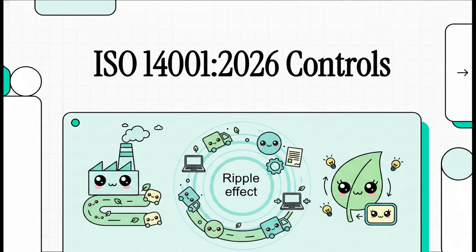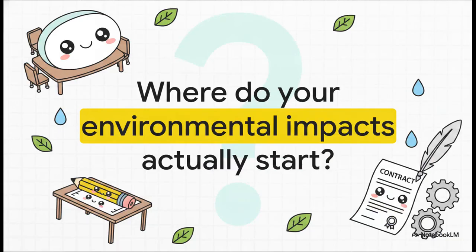I'm really thrilled to guide you through today's topic because honestly, it completely reshapes how we think about environmental responsibility. Today, we are unpacking the ripple effect of ISO 14001-2026, specifically zooming in on Clause 8.1. We're going to explore how modern environmental management pushes operational controls way beyond the traditional factory floor. We're talking reaching deep into your supply chain, your contractor networks, and all the way back to the earliest stages of product design. Okay, let's dive into this.